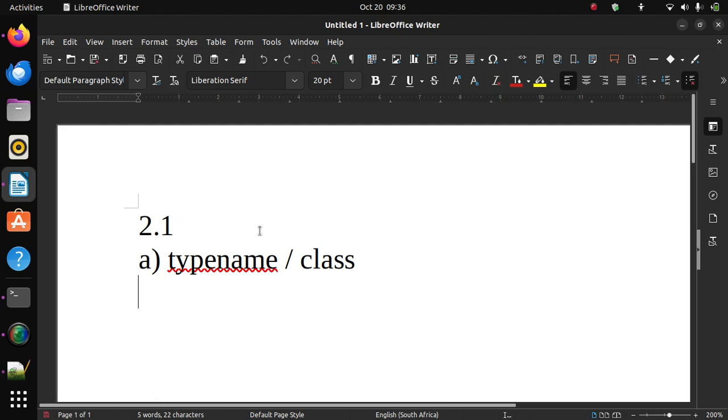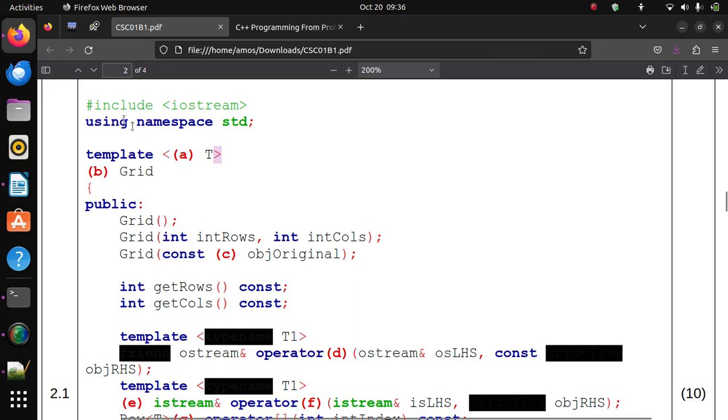So the answer is going to be type name, or you can use the class keyword. It's still a correct answer, because at this point in time it's just you answering questions for a theory paper. You're not literally coding, so you can't say okay, but you said using the class keyword is quite complicated. You might forget that you're actually working with the template and things like that. Yeah, well, that's true, but you're not coding here. You're just answering a theory paper.